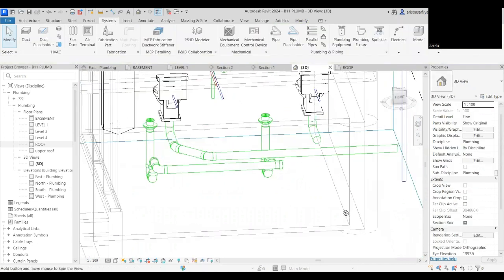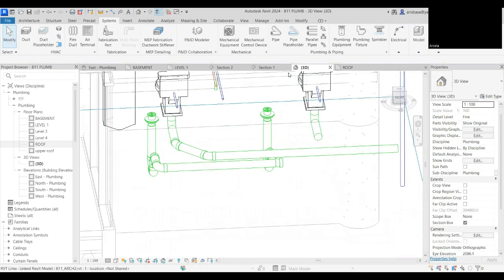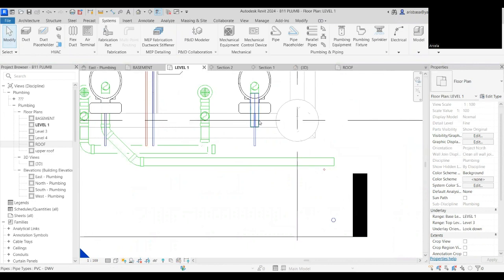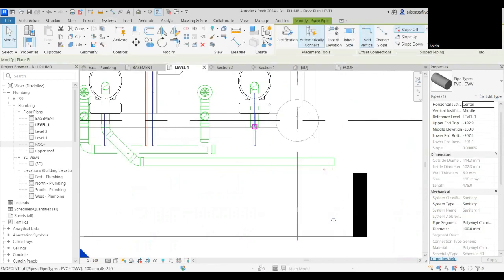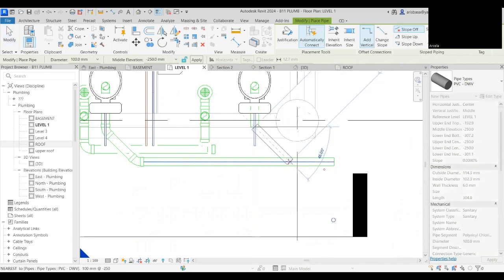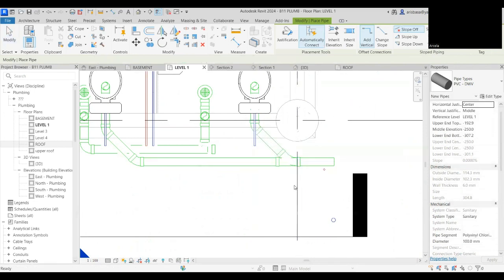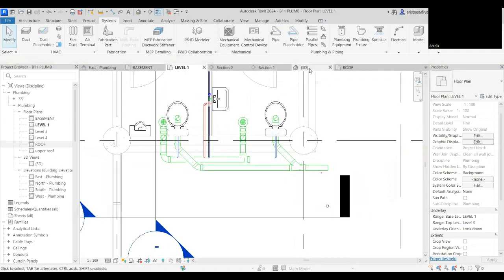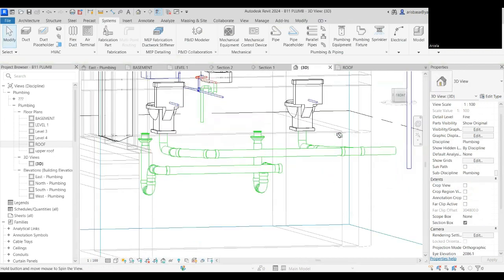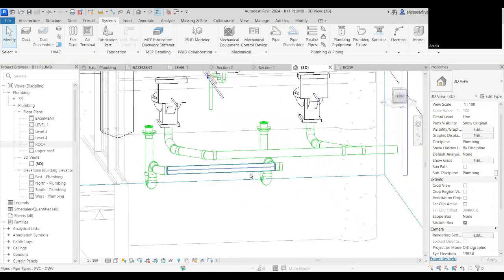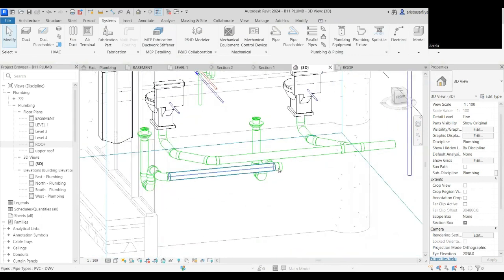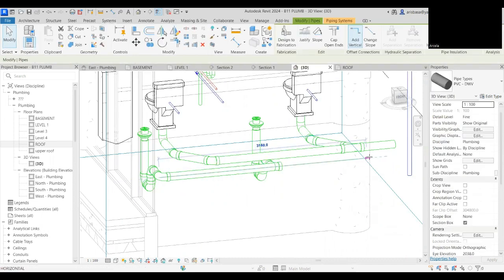So now we can make the angle, right? Level 1. So this pipe, create. We can now get this to connect to this guy. 45-degree angle. Yeah, perfect. Look at the 3D. Yeah, looks like a real thing. Right? And this is for the drain. I will remove this. We'll get this straight away like that.